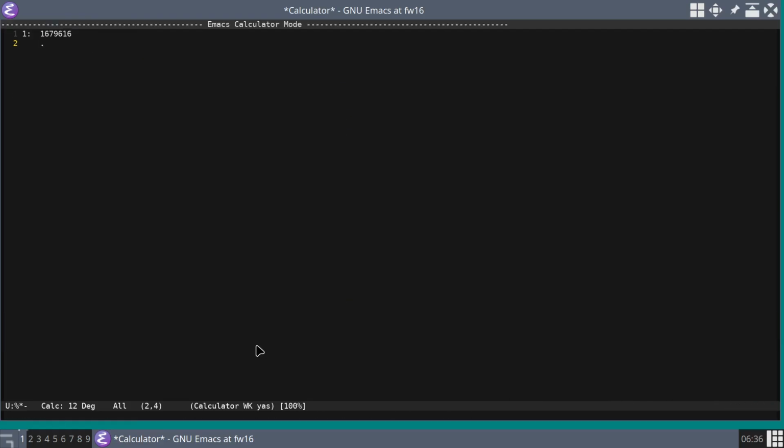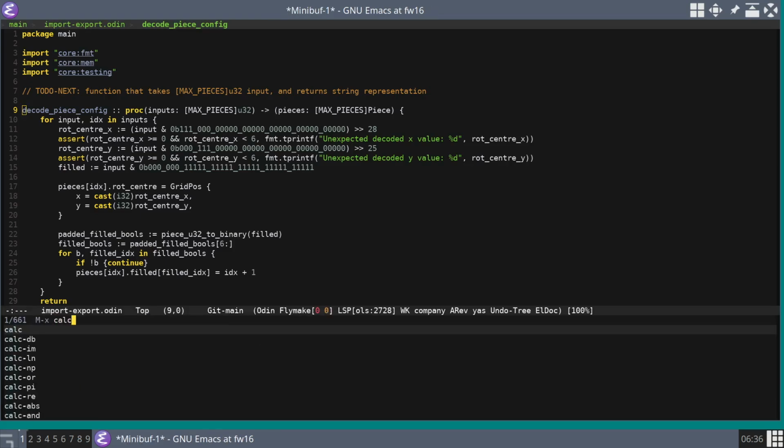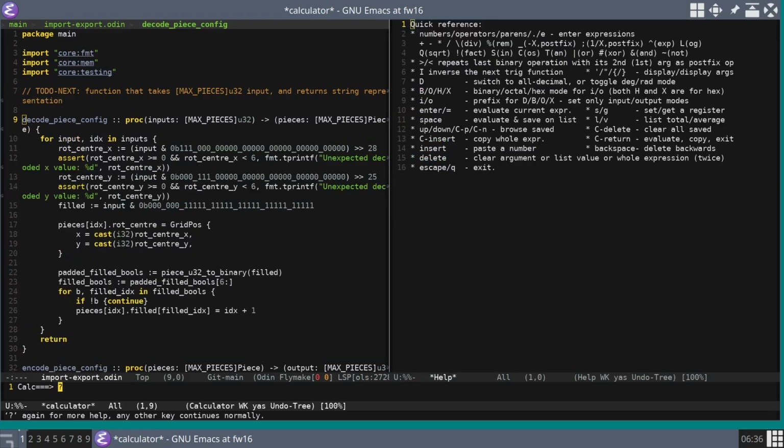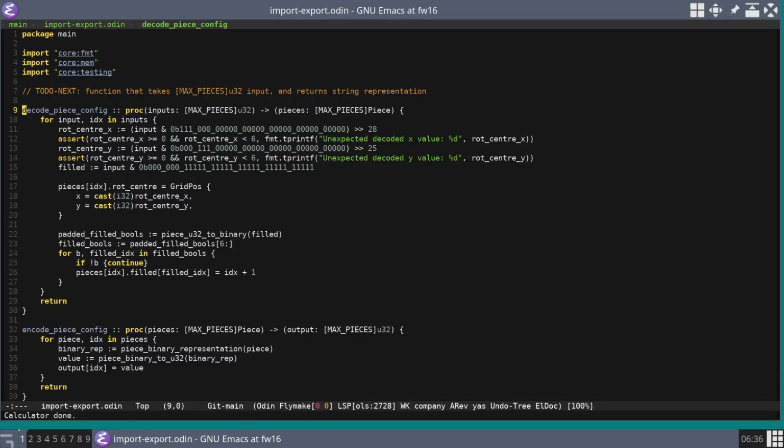Let's get rid of the calculator. Want to know about that as well. Why are there so many calculators? What is this one? Why does Emacs just have so much stuff in it? Numbers, operators. So what can I do with this one? That's what I was expecting to see. To do power? Can I do 36 cubed? Ah, okay. Calculator's probably the one to use. Can I quit? Yes.